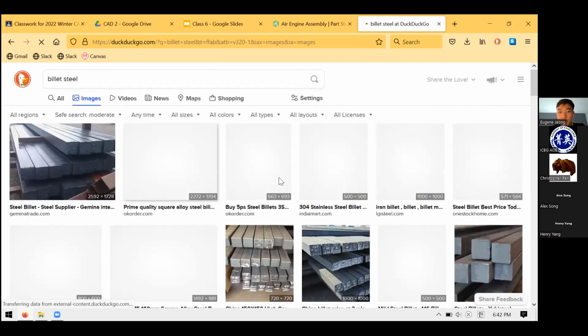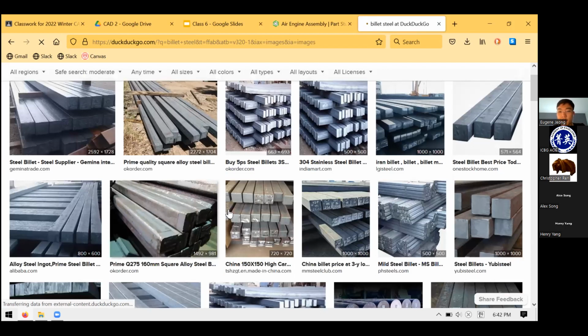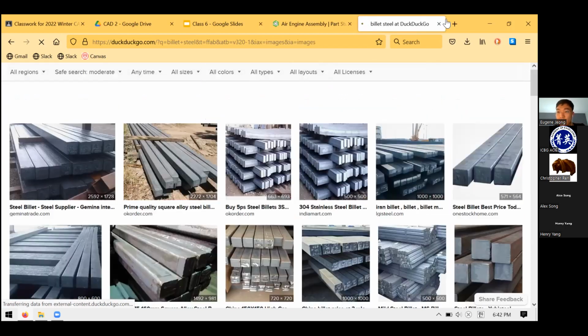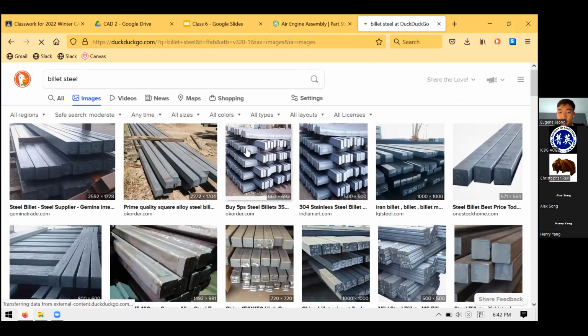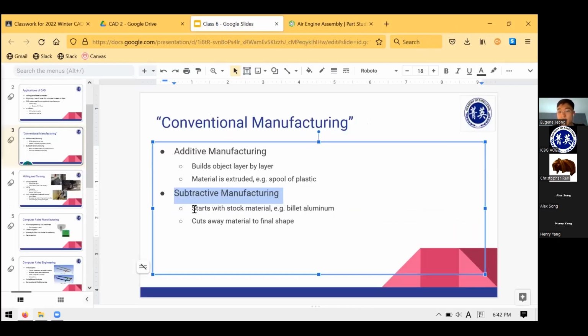You just have these big blocks of material, right? And you start with that, and the final part is like creating a sculpture. You're just chipping away, carving away, cutting away material from these big blocks until you have what you want left. And it's a very common way, even in prototyping.